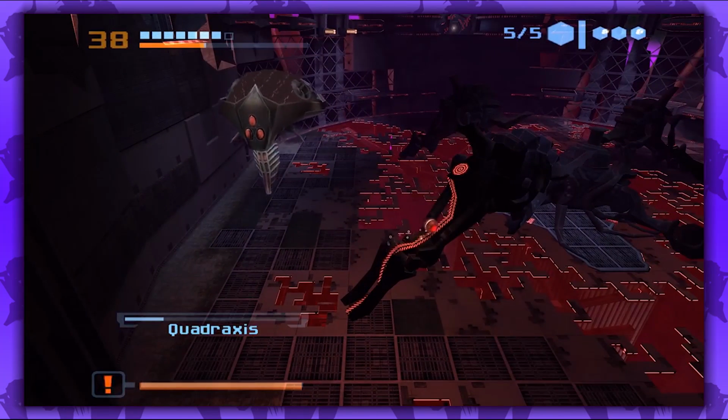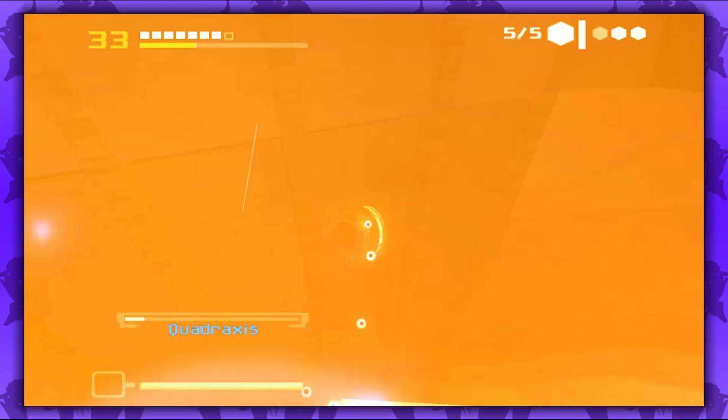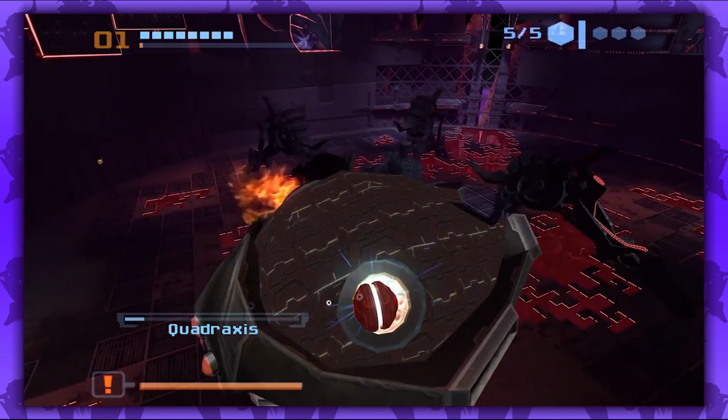When the head is stunned, you'll need to get on top of the spider tracks on its legs and jump to its head and blow up one of the 2 slots. Do that one more time and then you will have successfully taken down the Quadraxis.